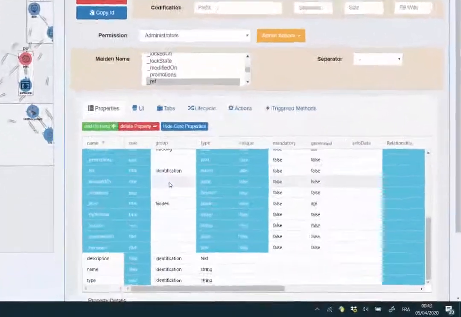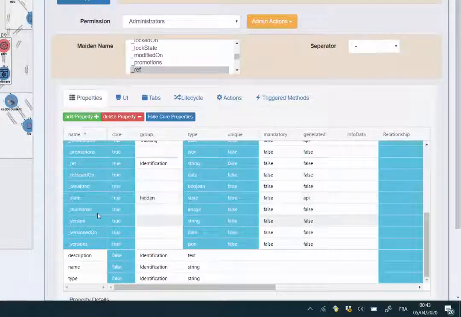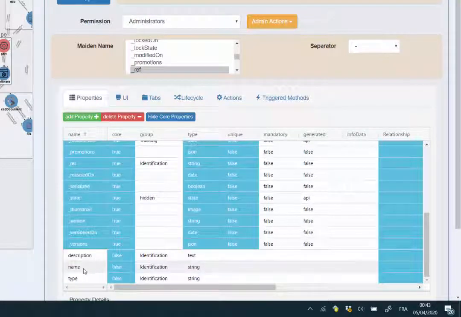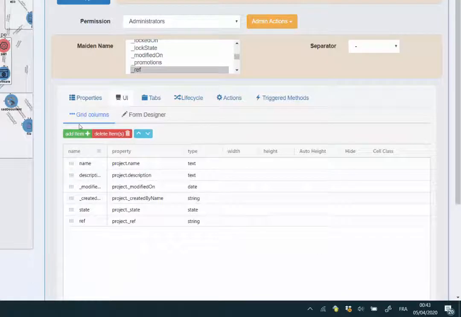The properties are listed, some system properties and some user or custom properties. You've got the UI, so we separate the model from the actual UI. So all the grid columns are potentially different from the model itself. There might be some styling, some calculated, etc.